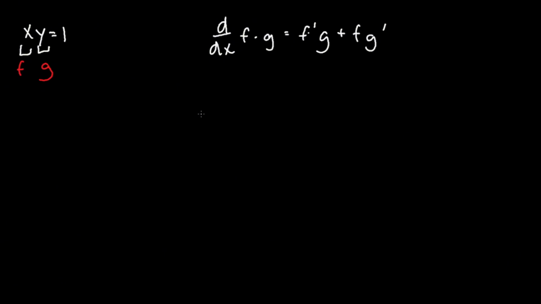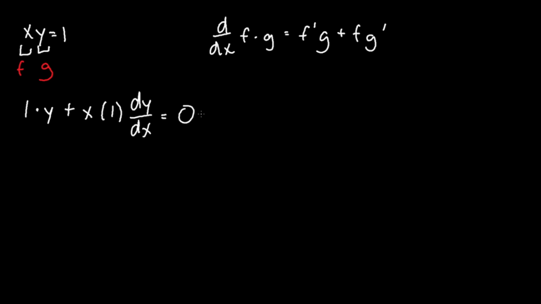So we need to take a derivative of f. The derivative of x is just 1. Okay. And then g is just y. We multiply this by y. And you put a plus in between. f is x, correct? And g prime is the derivative of y. Well, the derivative of y is 1, simply. But when you take the derivative of something with the y value in it, you have to use dy over dx. So this is what we end up with, right?